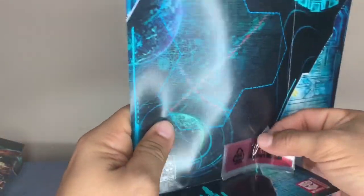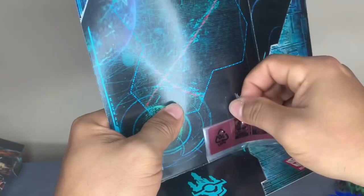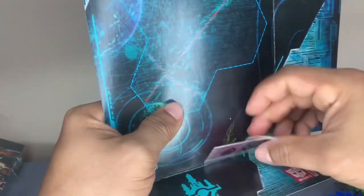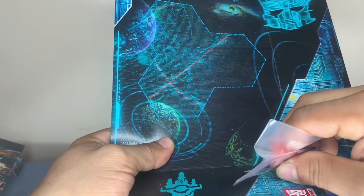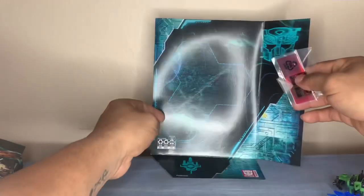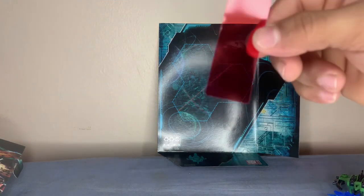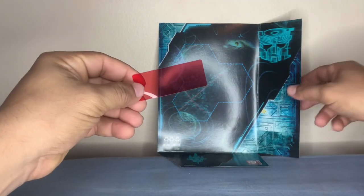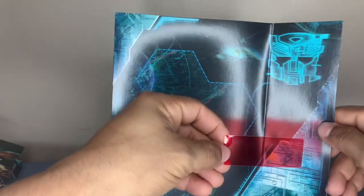It does come with an illustration inside — let's take a look at this first before anything. Oh look, you get this — let me see what this is. It came with this little red thing as you can see right here. To my understanding, you put this here and it tells you some type of code or something — I think that's what it's for. I'm not sure, don't take my word for it because I don't see anything happening.